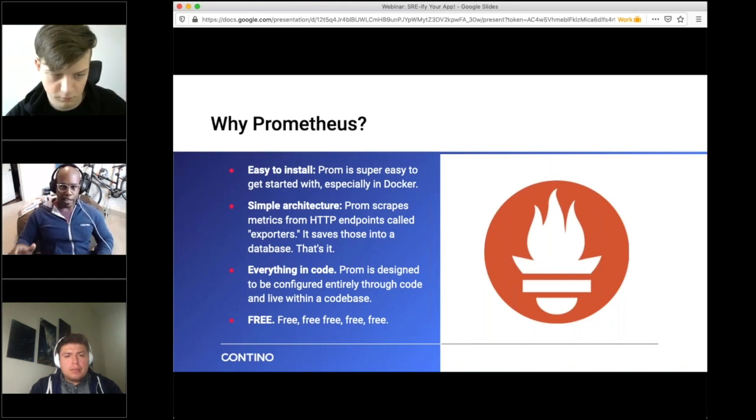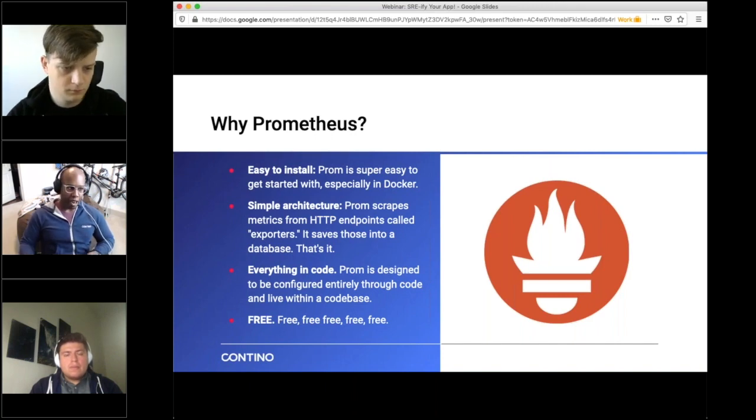It's so simple that the server doesn't even have authentication or clustering. You have to set those things up yourself. So if you want more Prometheus servers, you basically set up more servers. If you want authentication, you run it with a proxy. I like this because it's very Unixy, right? If you've seen the philosophy of Unix, one of the more often touted ones is that a process does one thing and it does it well.